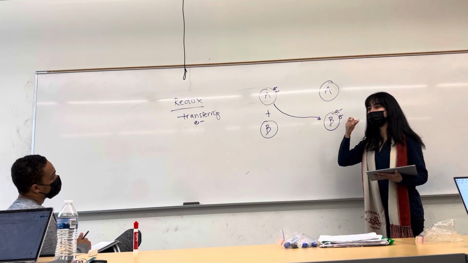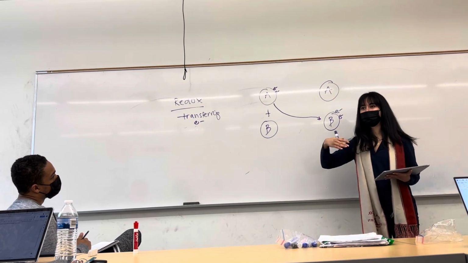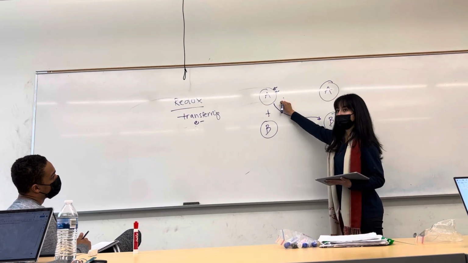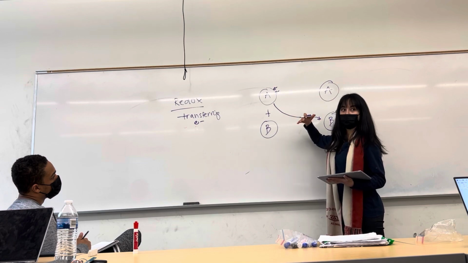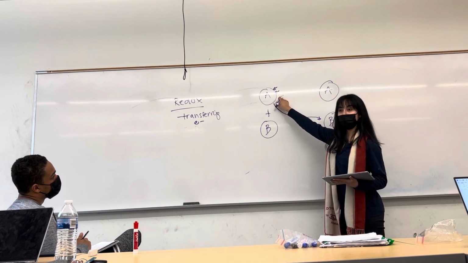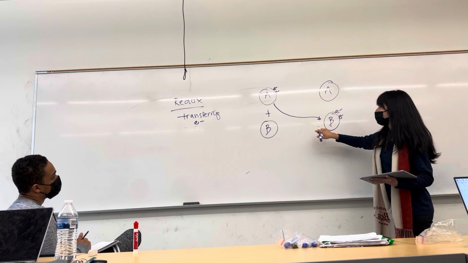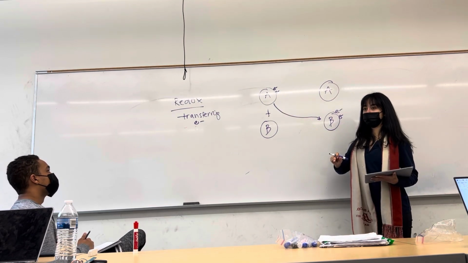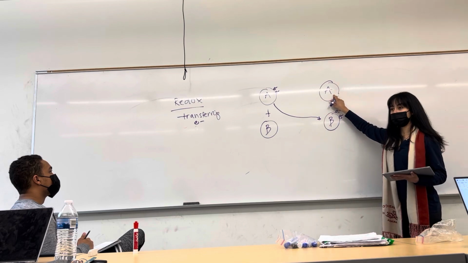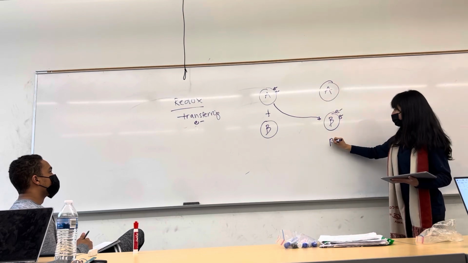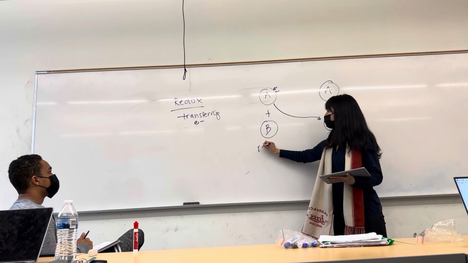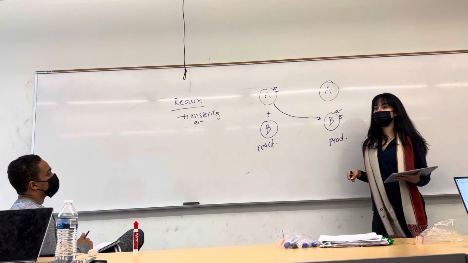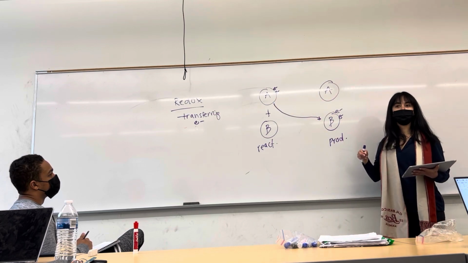I feel like redox can be hard to teach at times. I'm going to try to make it in layman terms so that it's easier to understand. When A and B are reacting with each other, you have the electrons on A. Electrons on A are going to give it to B. So A has electrons in the reactants part, right? A doesn't have electrons anymore when it's a product. So the products, that's the reactants, right? So, is this oxidized or reduced? Did A get oxidized or did it get reduced?